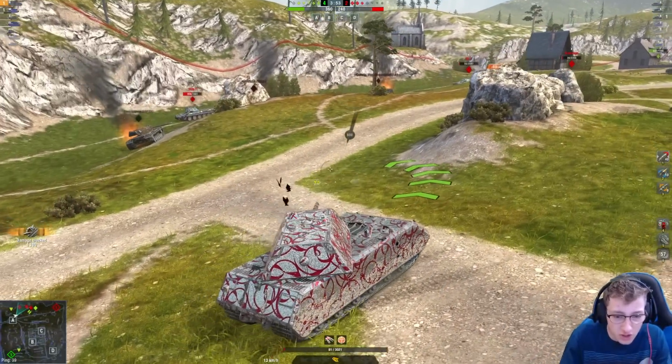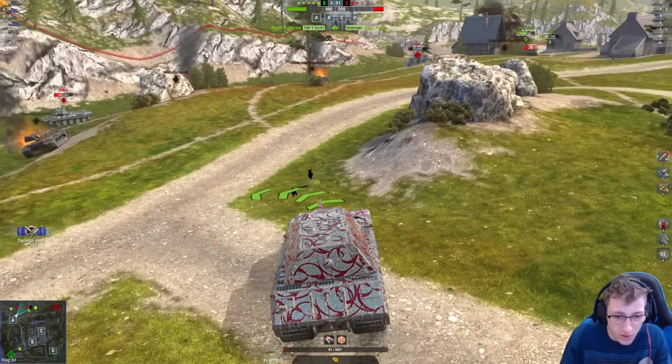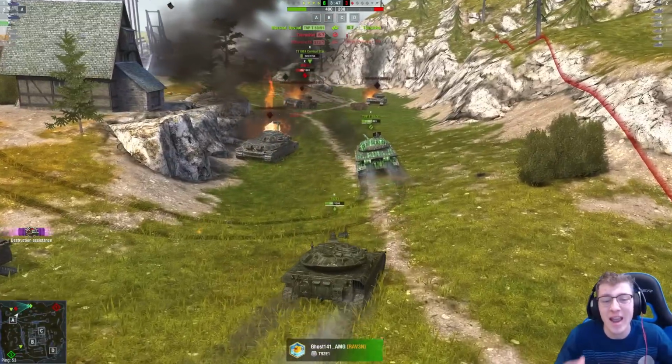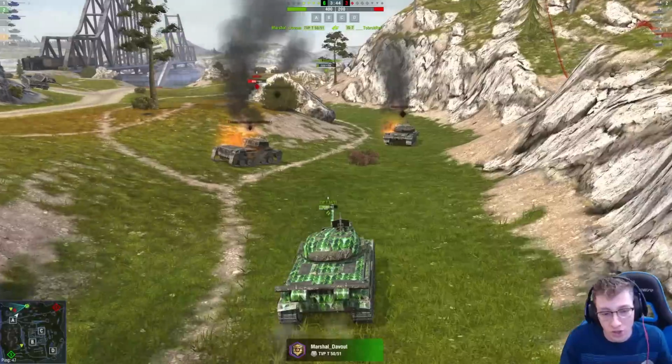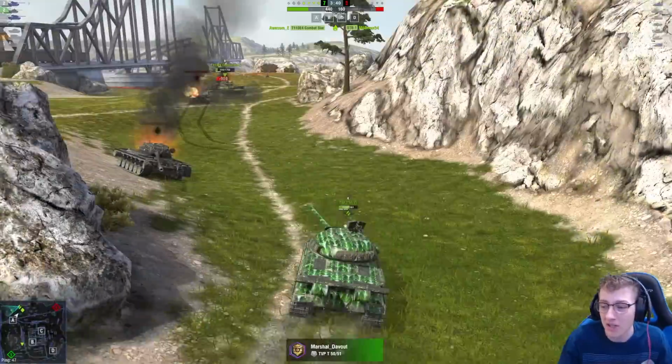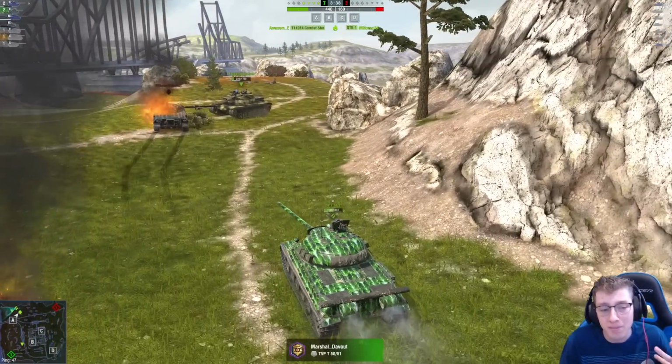Alright, well the IS-7 wants to try and poke us. We're just going to slap an HE shell into him. The STB is going to try and poke us as well. And we do get cleared. We got cleared after literally a mountain of fire was shot at us. We single-handedly, as I said, brought this team into victory just by doing what the Mouse does.